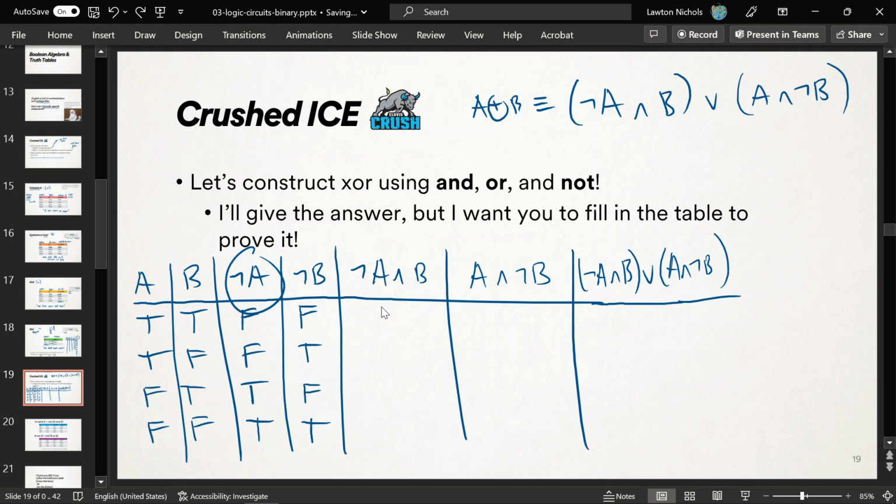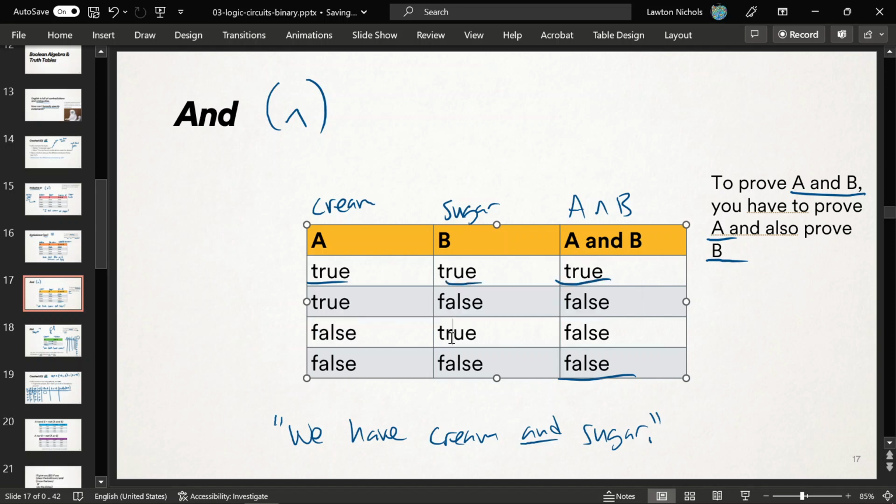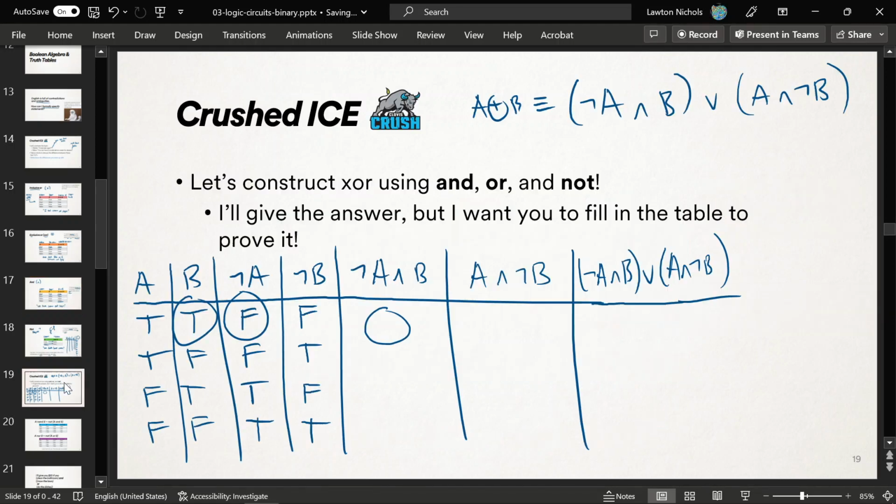All right. So what's this part? It's not A ANDed with B, so it's going to be false ANDed with true, because that's what's happening in this row right now. So I'll go to the AND table. False ANDed with true. Oh, that's false, right? That's false if any side is false at all. So that becomes false. And then not A is false here, ANDed with B is false. They're both false. The AND of them is definitely still false. Not A and B, oh, they're both true, so the answer is true. And then not A ANDed with B, so true ANDed with false in this last case. Well, one of them is false, so the whole thing's false. All right, see how I'm filling that in using the tables?